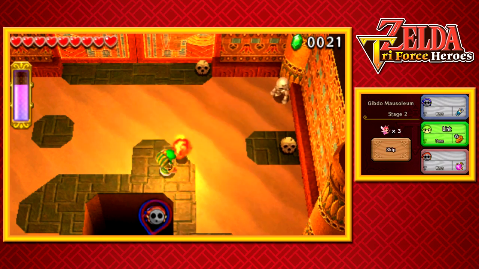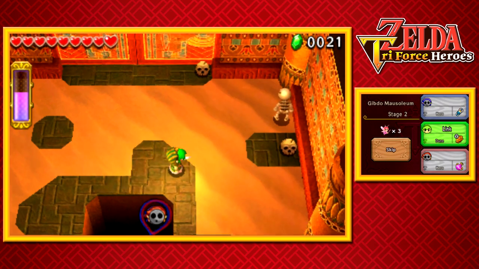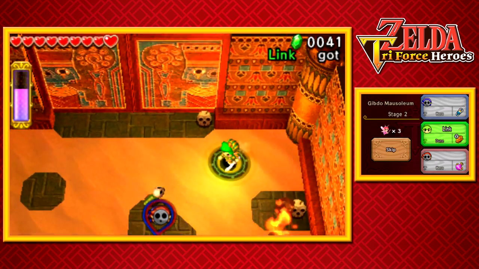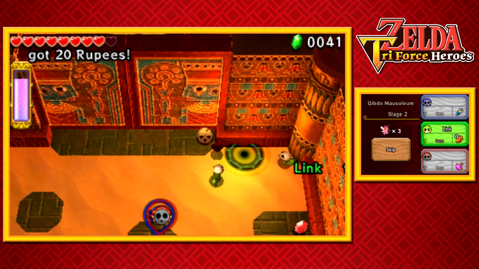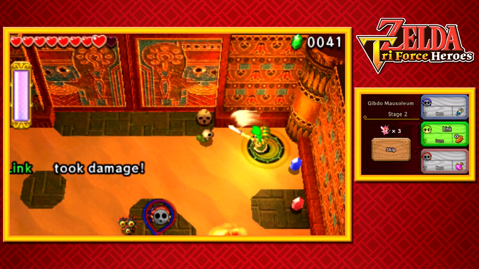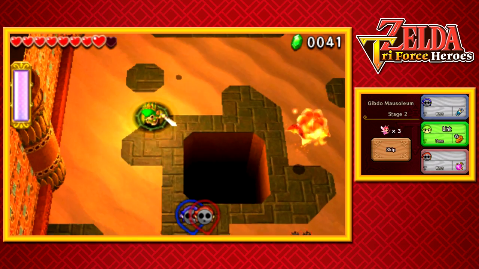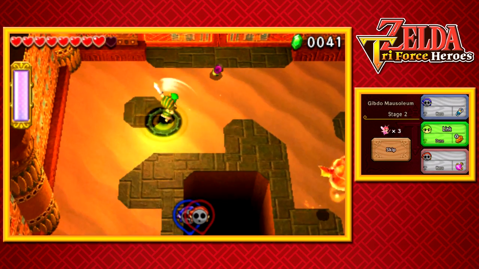Anyways, I'm just gonna shoot fireballs at this guy, and hopefully this is the last enemy that we need to deal with. Nope, it's not. Oh, right. Cool. More snakes and ropes and other things that we need to kill. Fun times for everybody.